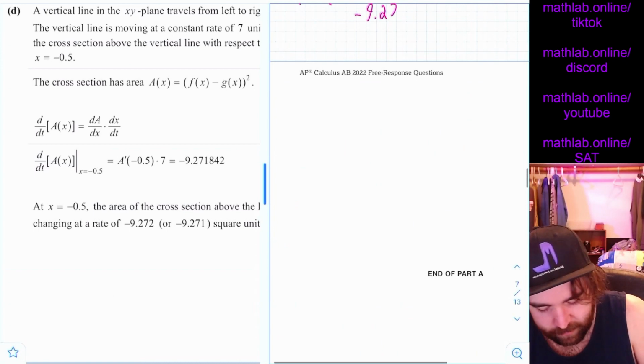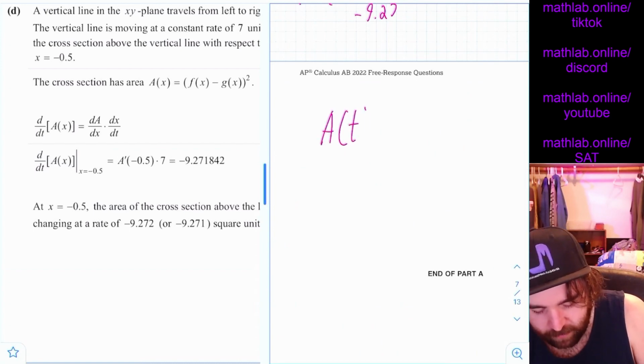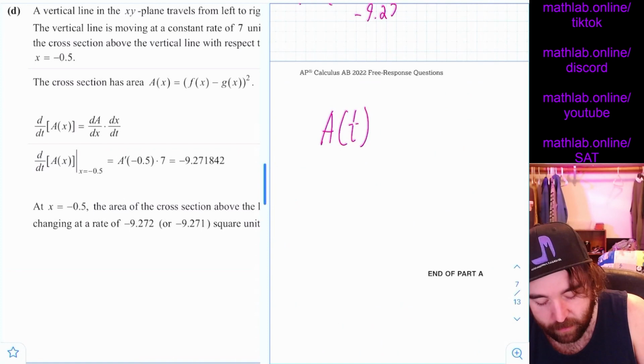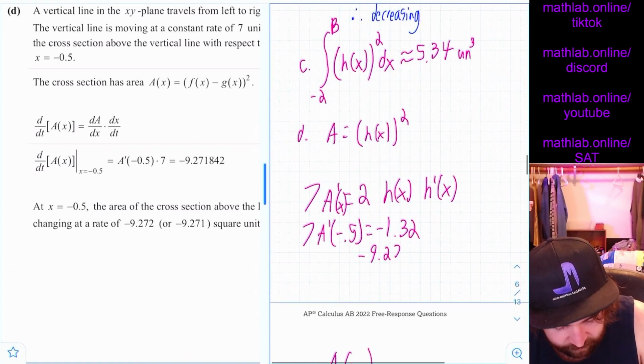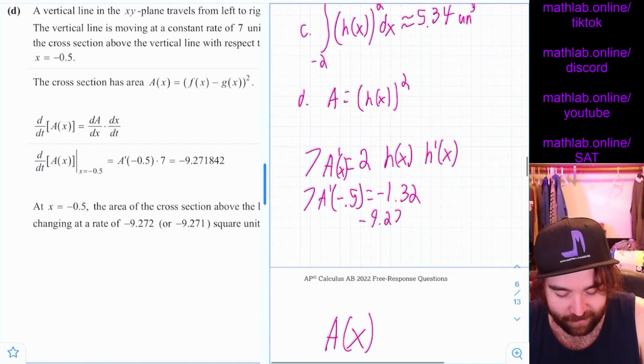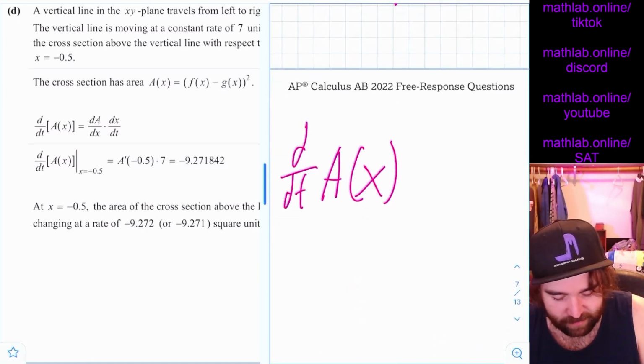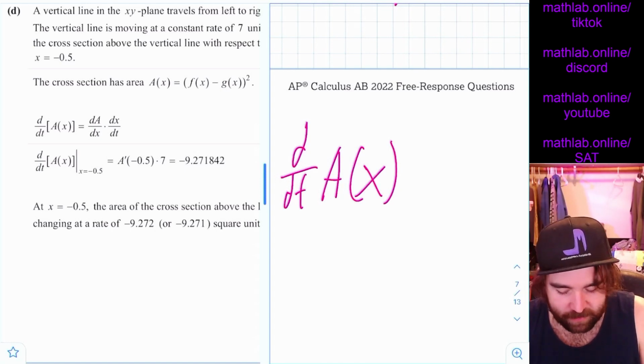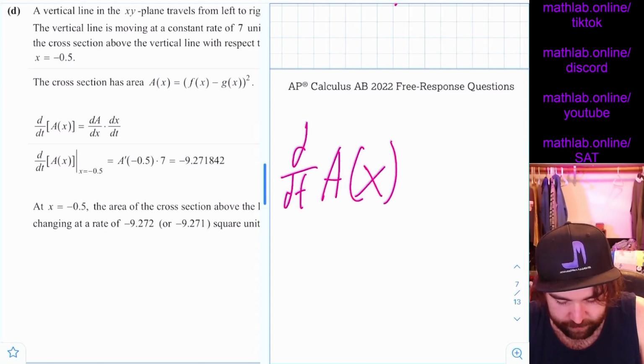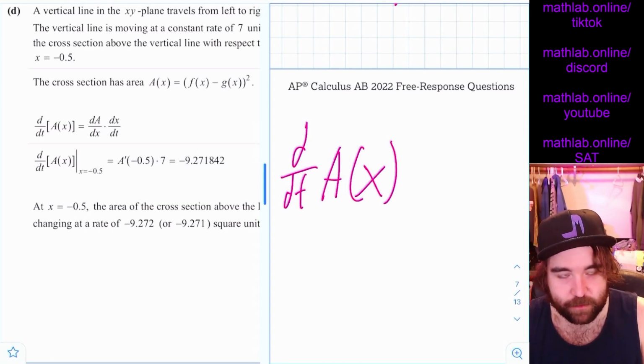So the whole idea was that you do have this a of t that I set up. Or a of x that you have set up. Did I write a of t or a of x? I just wrote a. But I did it in terms of x. But then when we take the derivative, we're taking the derivative with respect to t. So then what's the idea? Well, that means just a of x is supposed to be like a constant. But they're taking the derivative. They're saying the derivative of a with respect to x. Okay, I guess that's what you do.